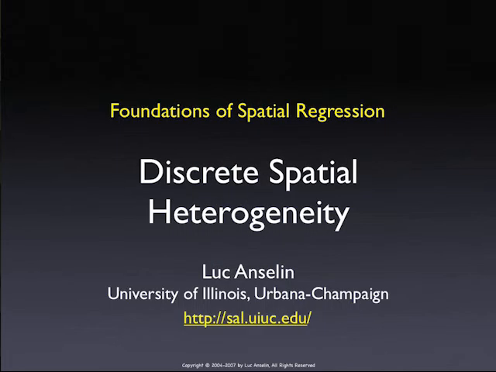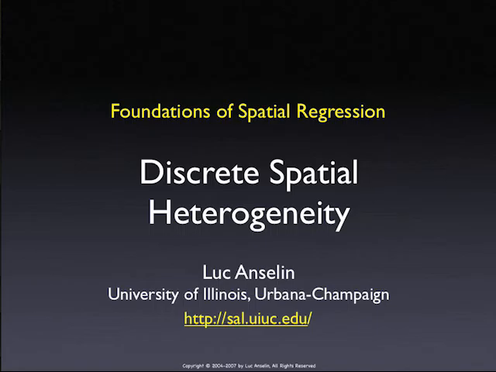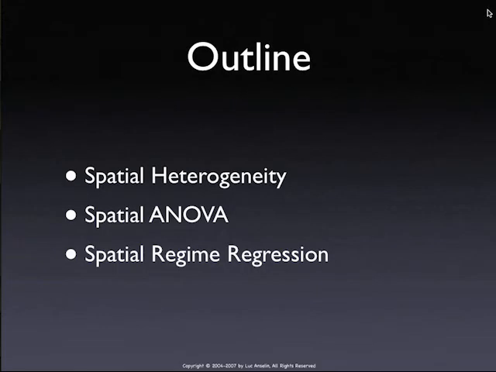And what I'd like to do today, and there's a little less material so we have some more time later on for the presentations, is I want to focus on two ways to view spatial heterogeneity. One is what I call discrete heterogeneity, and you can think of this as kind of a fixed effects approach to modeling heterogeneity. The other one I call continuous spatial heterogeneity, which is not quite a random effects, but it is more flexible in some sense than a fixed effects approach.